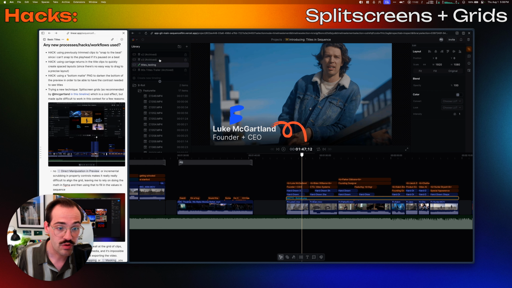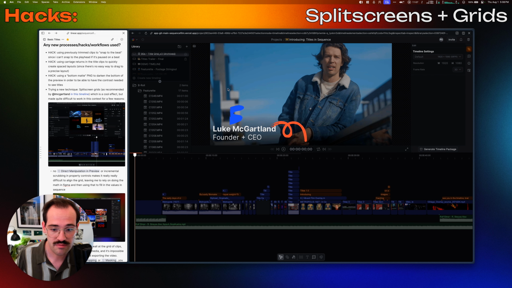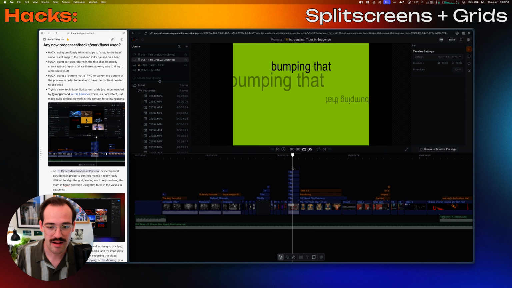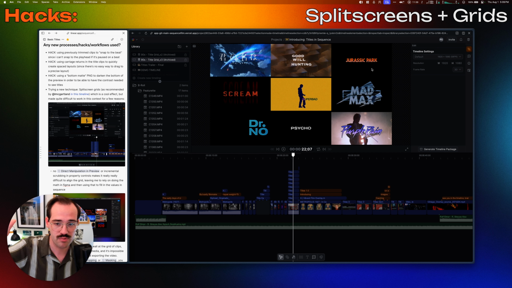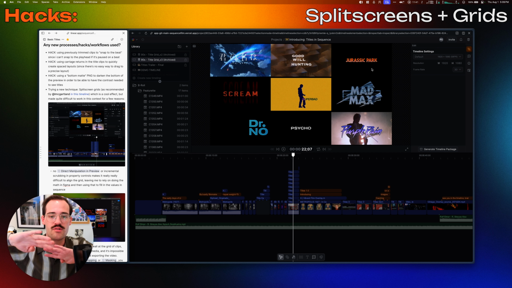New technique we tried as well was to create a split screen grid. It was possible to do so, as you can see here with the split screen of titles. But we got lucky in the sense that we have a 16:9 frame, and we have 16:9 video of these titles, so everything could just be scaled down into a grid. If we wanted to do, say, 2 titles on screen at some point, there's no good way to lay those out because there's no way to mask them or crop them.